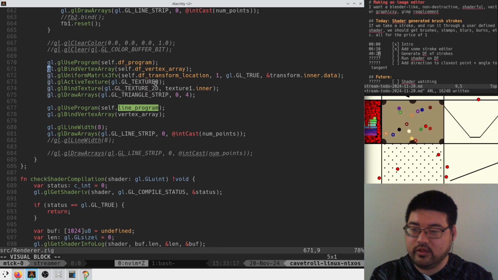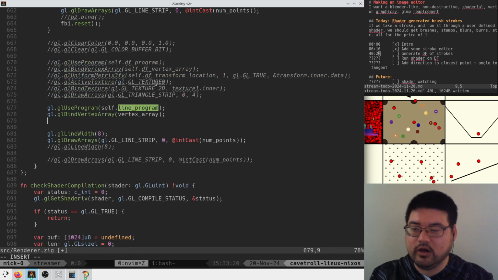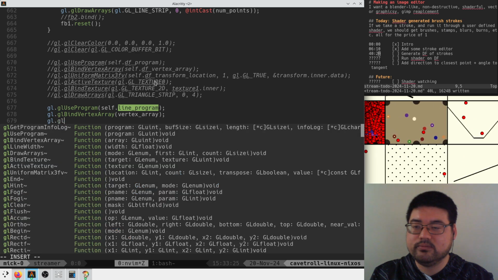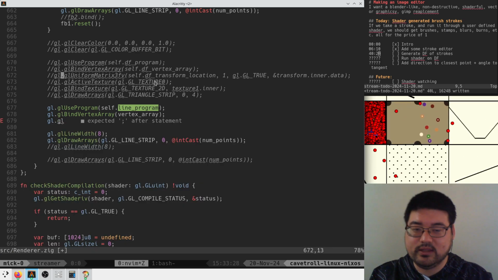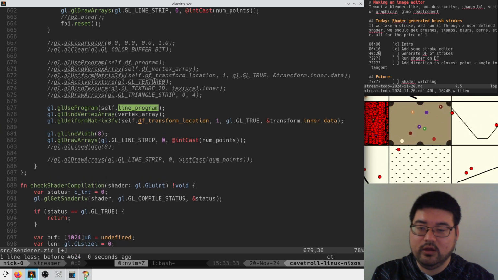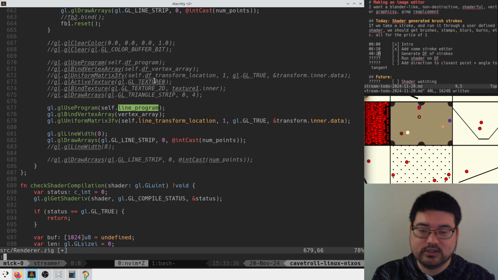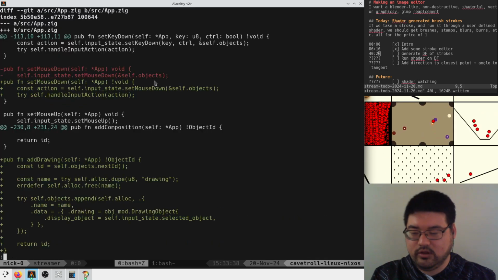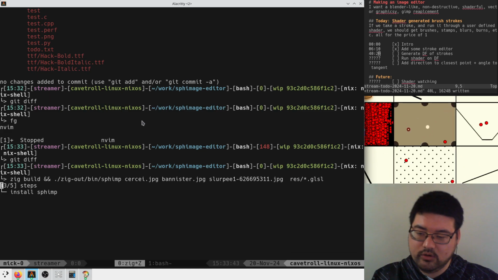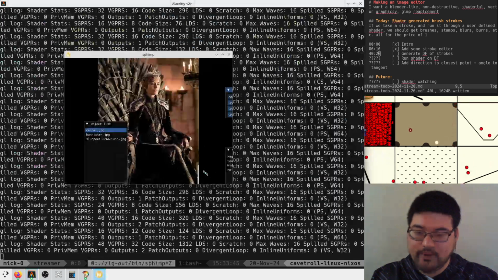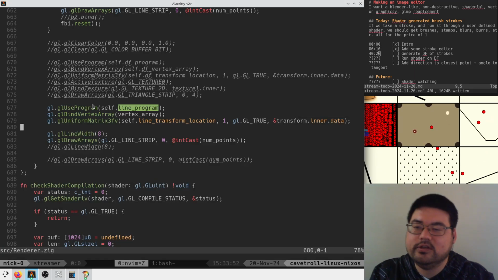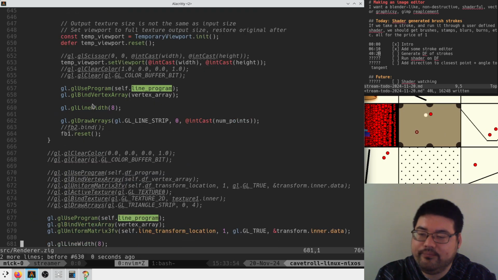So, forget all this. Can we literally just use the line program? So we set the transform here at the line transform location to this thing. Then we try to draw our white line. I just want to see it come back to anything sane. Okay, here we go. We're back.